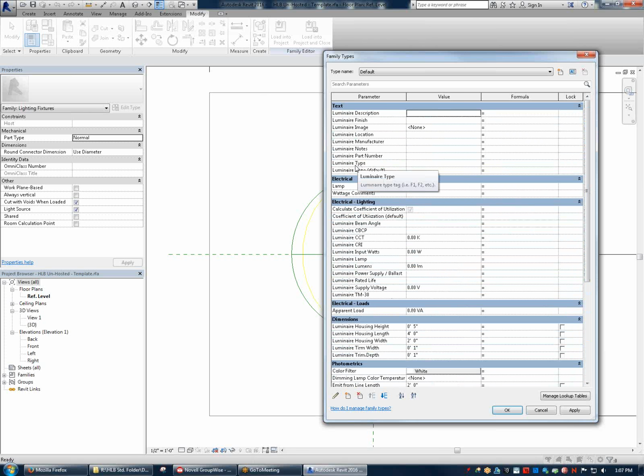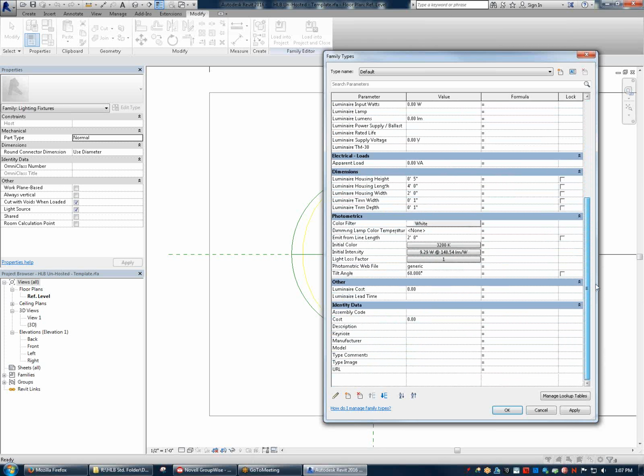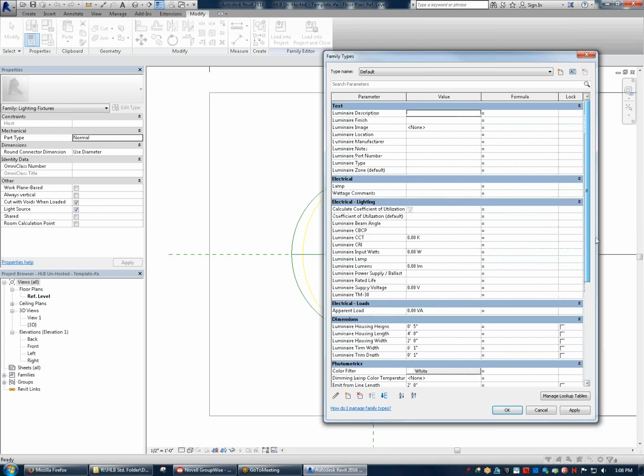Another thing to note is we have created a new type mark, which is this luminaire type. That is in addition to the standard type mark, if you're used to Revit, which is part of the identity data down here, or it should be down there. I can't see it for some reason. But anyways, this overwrites it, also for the same reason, because you cannot modify default types. And again, anyone tell me if I'm going too fast or if you want me to repeat something.